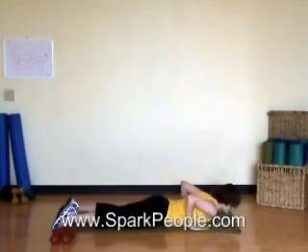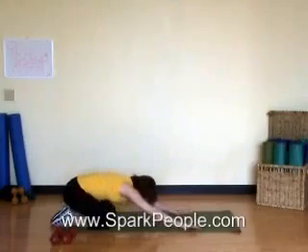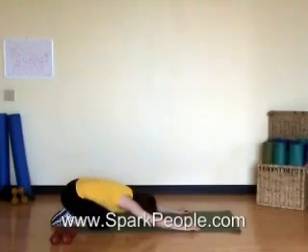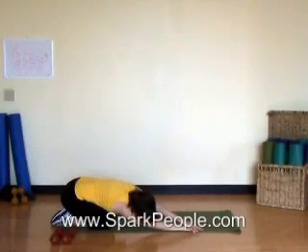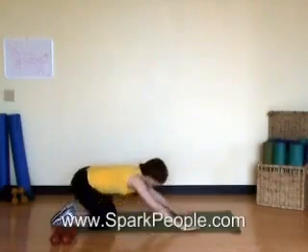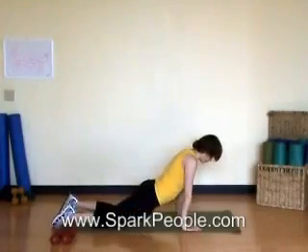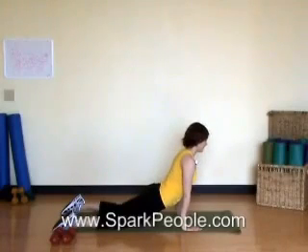Now we're ready to stretch out. Bring your hands underneath your shoulders, push up to hands and knees, then come back to child's pose — relax over the heels of the feet, reach those fingertips out in front, bring the head and neck down and let's slow that breath down with deep inhales and exhales. Walk your left hand towards your right hand for a deeper stretch through the left side of the waist, then release and take the right hand towards the left. Keep breathing steady and reach it back out in front. From here, come to hands and knees and draw your hips towards the floor, lengthening the legs and arms, pulling those shoulders down. This is a great stretch for the abdominals — we've pulled the abs in really tight for this workout, so let go of that contraction now.